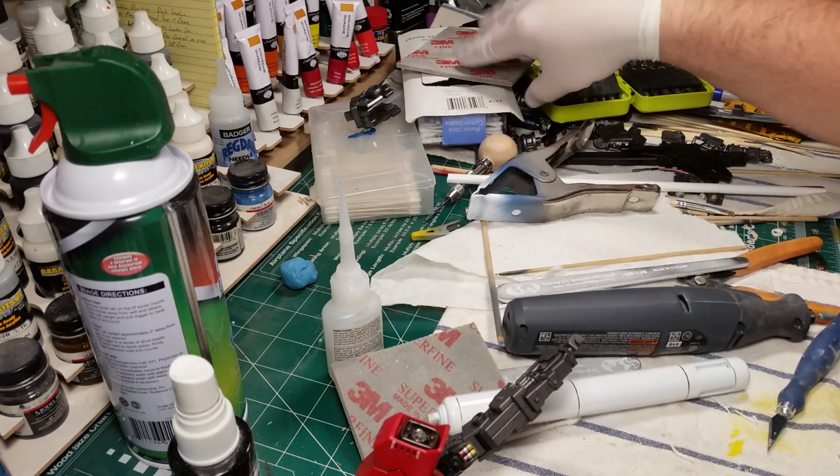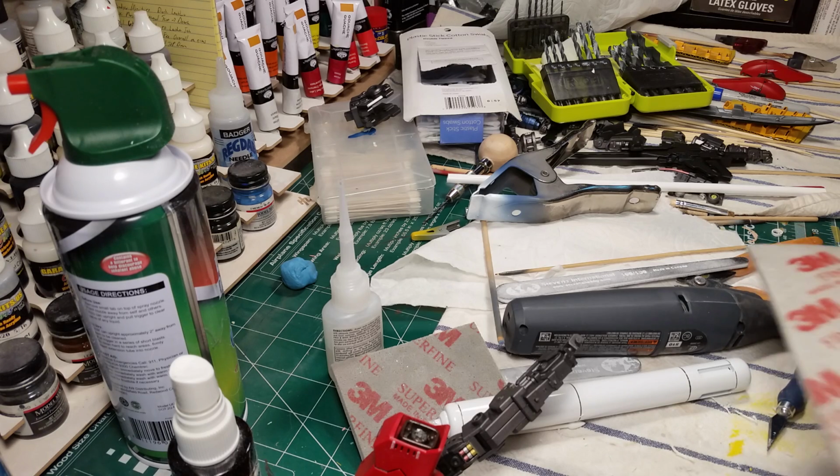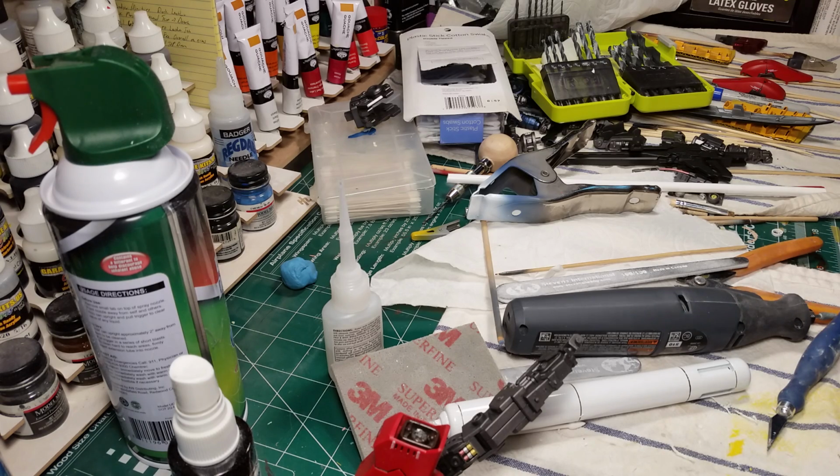It was so frustrating because I had planned to do a bunch of other work tonight. I'll probably still do some more, but I planned on getting the decals on this and on the shield. I pretty much want to get as much done before I start doing all the hand painting on these metallic parts over here and stuff, because my workbench is a complete disaster. I need to clean it up.